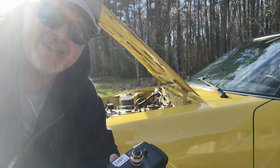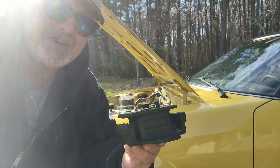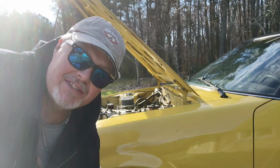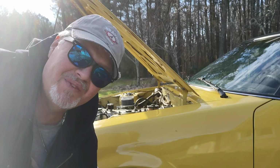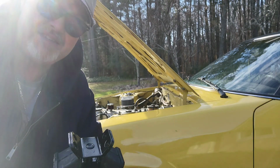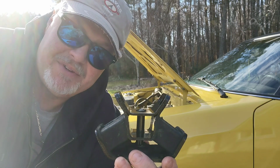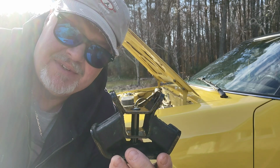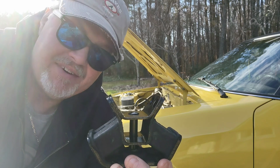Gonna be replacing these. Anybody know what them things are? Motor mounts. I got some wicked vibration. These other ones just wore out. Gonna replace this too. Transmission mount. Had the driveline rebuilt, but I don't think he replaced that as I didn't tell him to, and well, there you go. Got to get rid of that vibration.